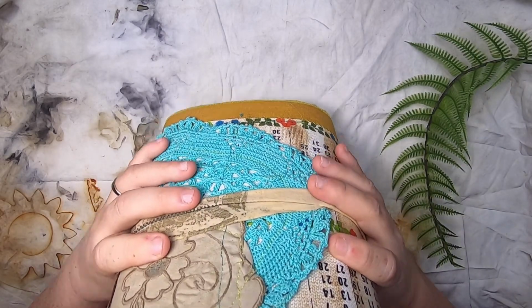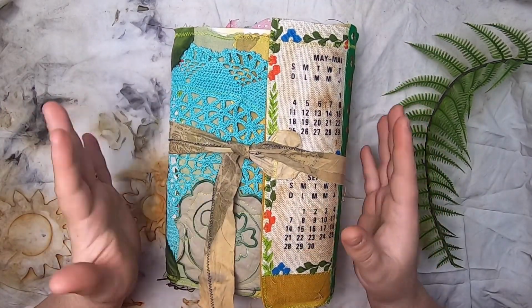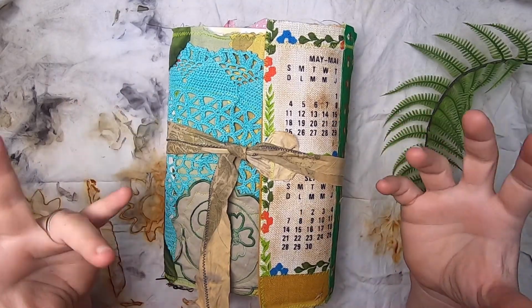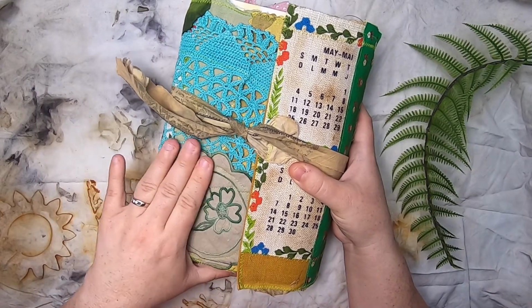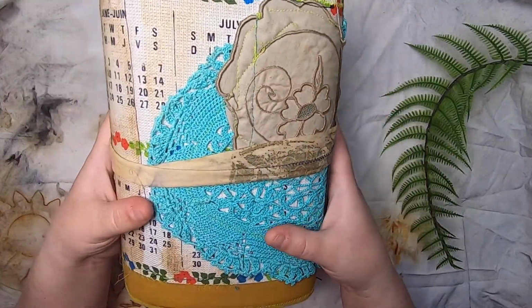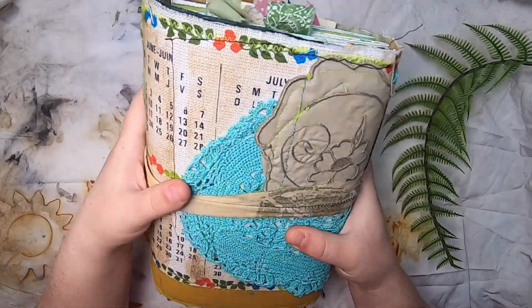It has 2, 4, 5 signatures. It is a soft cover, which lately I'm really falling in love with an awful lot. And I was really inspired by using this vintage 70s linen tea towel and some nice lace and things like that. These are little dyed doilies that are embroidered. I used my own eco-printed fabric as the tie, and the whole thing is stitched on. There's some nice vintage ribbon here, and you've got this calendar from this tea towel.